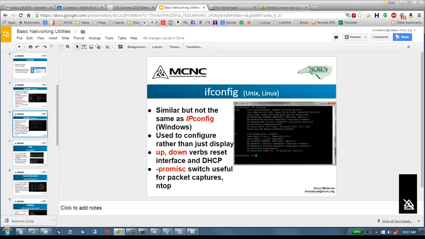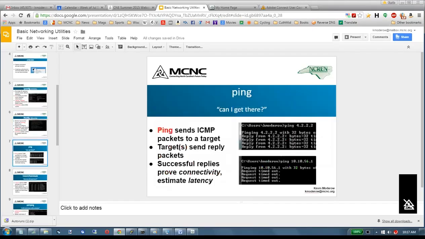So we're going to continue with the networking theme. The first command that I have that's for Windows and for all systems really, that's again one of those action commands, is ping. Ping is a way for you to test whether or not you can reach another host on your network.